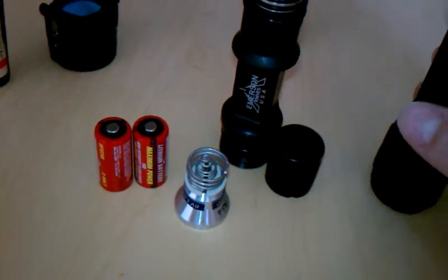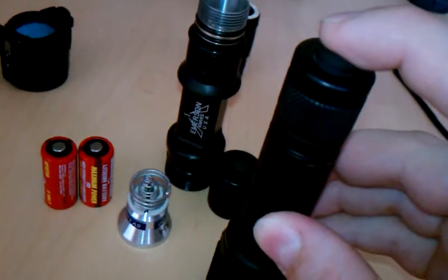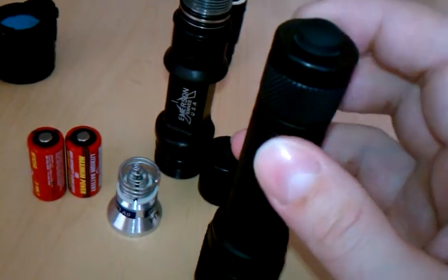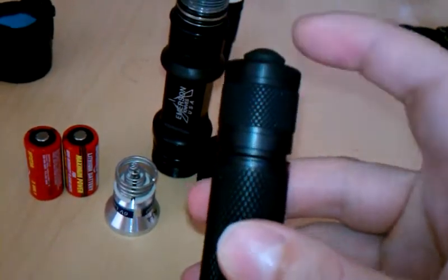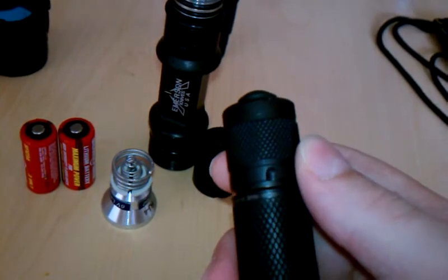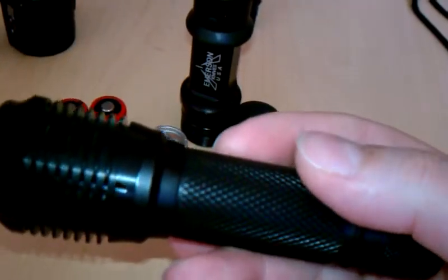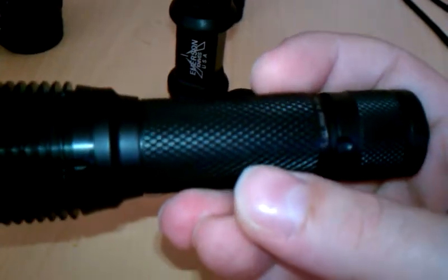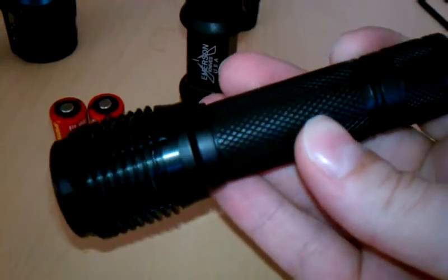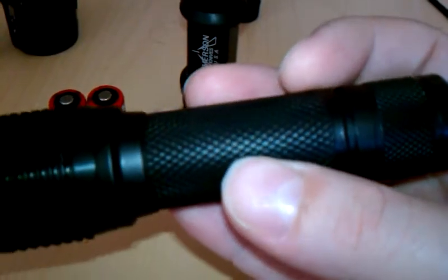Now, on the same size, you could have this. This has a zero res twisty, which means it's basically a big chunk of brass where the normal twisty device used to be. This is actually a SureFire tail cap. It's just been hard anodized. It actually came with type 2 anodization. This is a TL65 body made by TorchLab, sold through Oveready. And it's been made specifically to accommodate 18650s, or you could use two of those. They might rattle a little bit, so wrap some electrical tape around them or something.